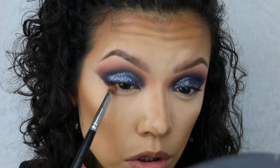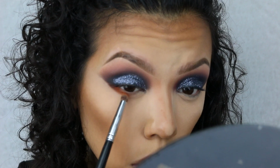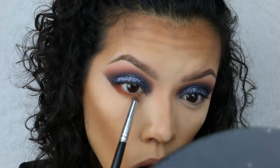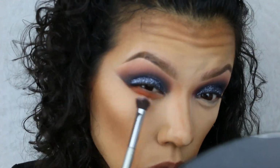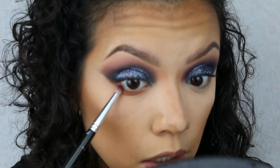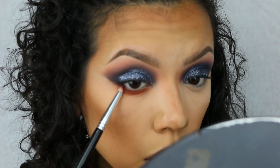Okay, so for the underneath of our eye, we're going to start with the same colors that we did at the top of our eye. So we're going to go the orange, the maroon, and then the blue. Just going to start with the orange. Switching to a little bit of a fluffier brush. The first one that I was using wasn't doing it for me. Okay, now taking the maroon. Lastly, the blue.